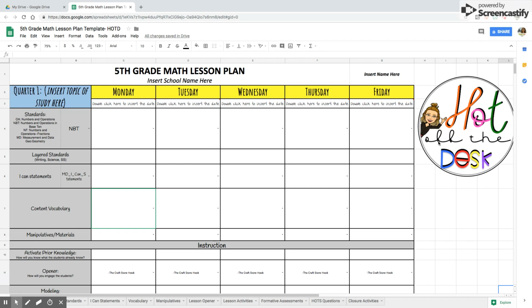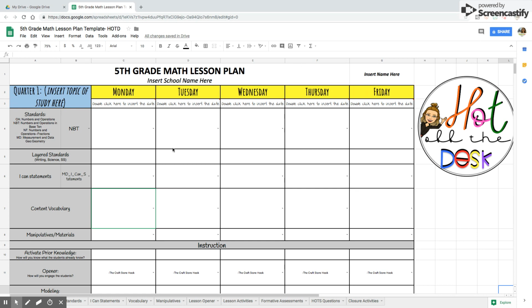I have created this fifth grade math lesson plan template for fifth grade teachers that teach Common Core. I was inspired by Math with Veach, so you can check her out on Teachers Pay Teachers, but she created one for the Texas standards. And so this is a really simple tool where I can use the Common Core standards and plug everything in. If you have regular Texas standards, go to Math with Veach on Teachers Pay Teachers and check her store out. Otherwise, here is a Common Core version.